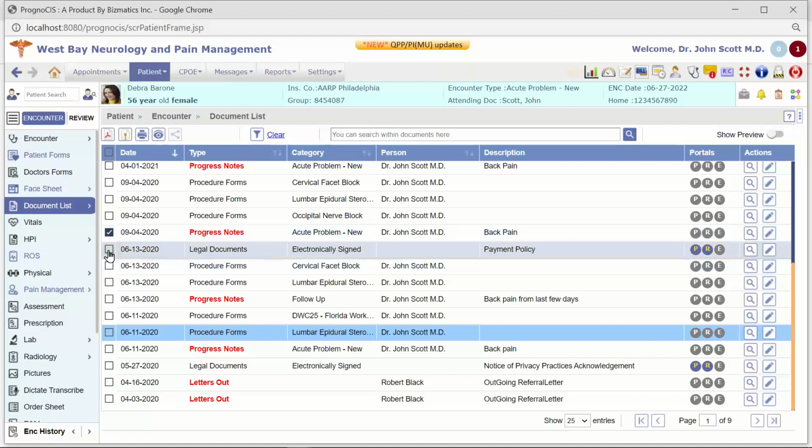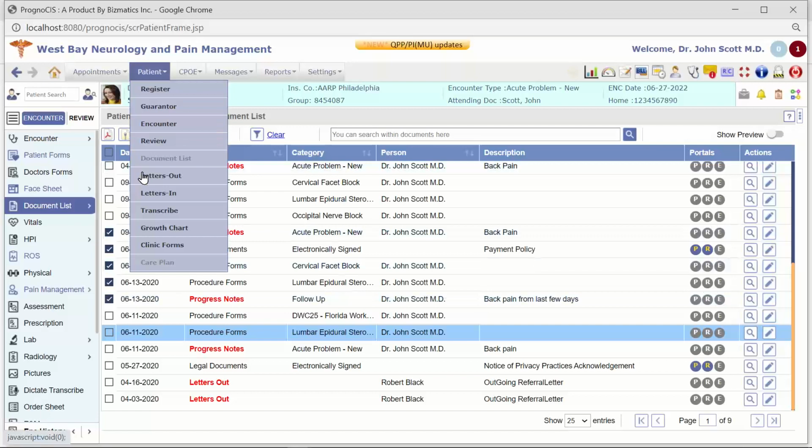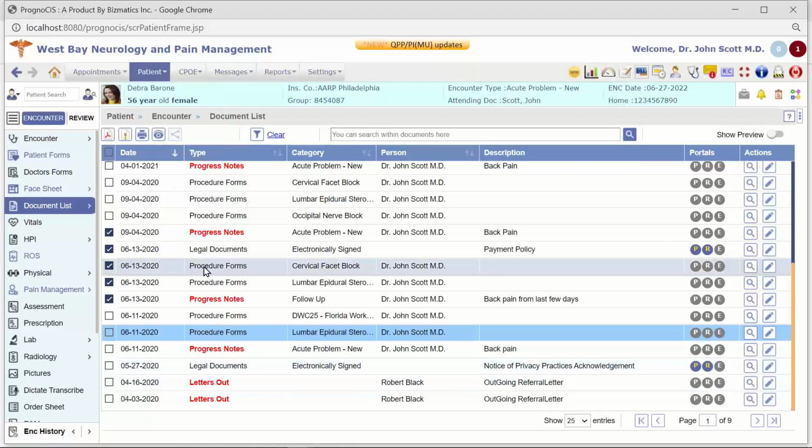Here, all you do is check the box of the chart that you plan to send to them. From a letter writing module with a covering letter, you can fax all the selected charts out of the system in one click. No more printouts are necessary. You can also send any of these charts through the secured email system, the SureScripts network that we use.